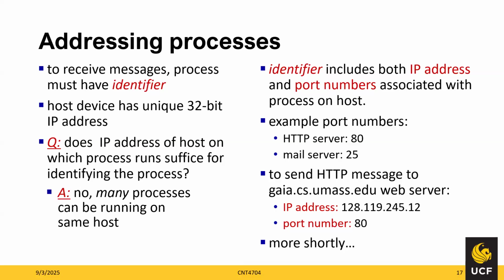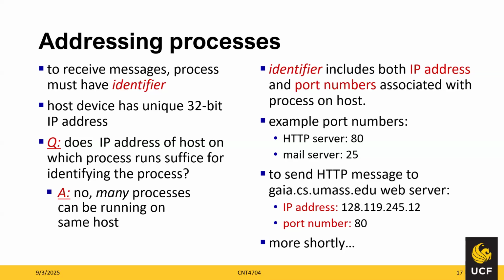To communicate, we must have a process and we must have a protocol. A process needs an identifier so the network knows where to deliver. The identifier must be unique for each process-to-process communication. On the internet, the identifier consists of an IP address. Usually the IP address of the server is static and does not change, but the client IP addresses could change depending on which user is making which request.